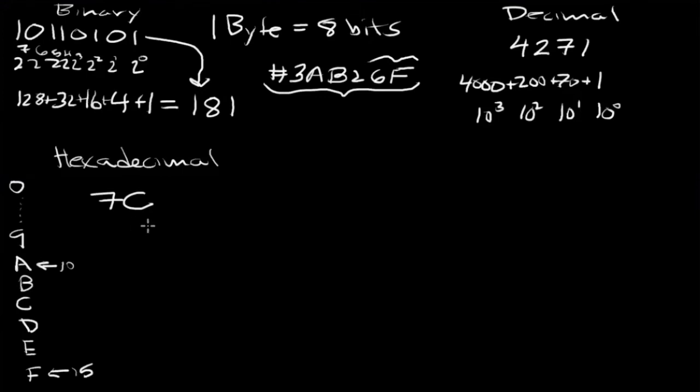So then this is the 16 to the 0 place, and this is the 16 to the first place. So 16 to the 0 is what? 1. So it's 1 times C, and C is 12. So that means I have a 12, and then I have 7 16s. So I'd multiply 7 times 16, and whatever that number comes out to be, that one is hard for me to do in my head, so I'm just going to cheat a little bit here.